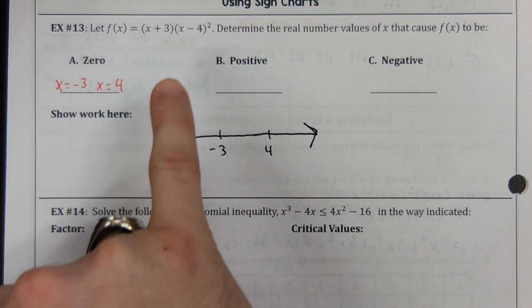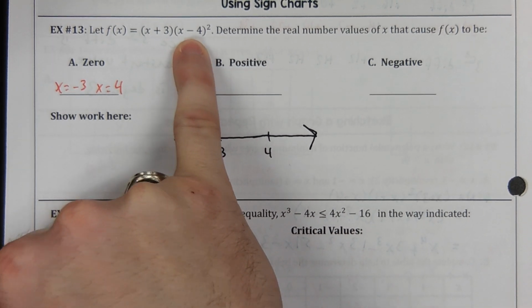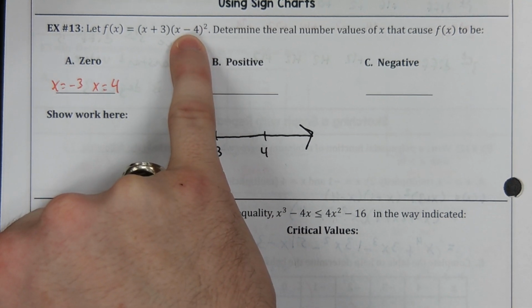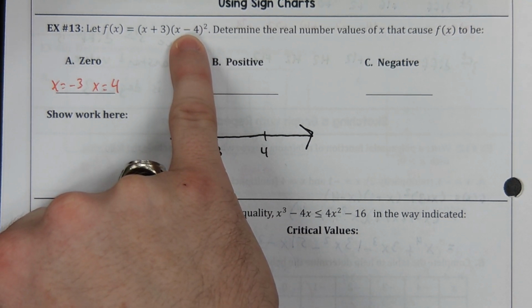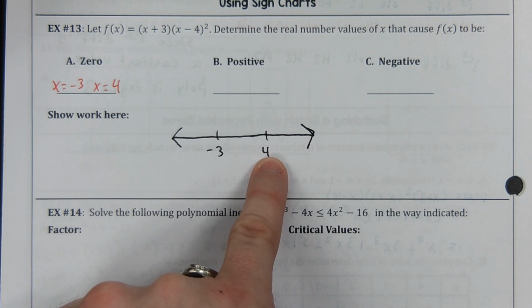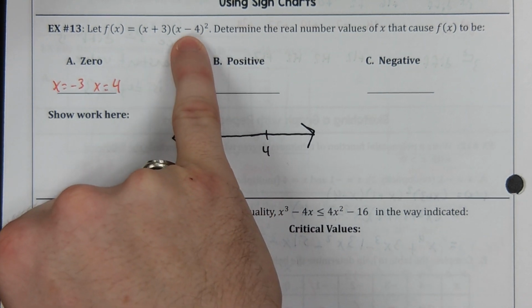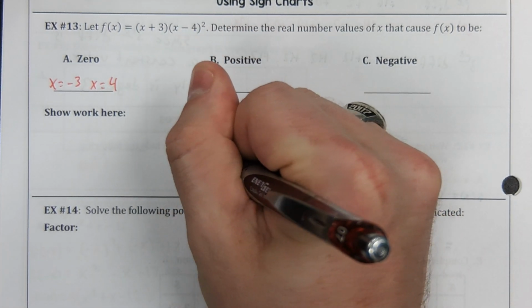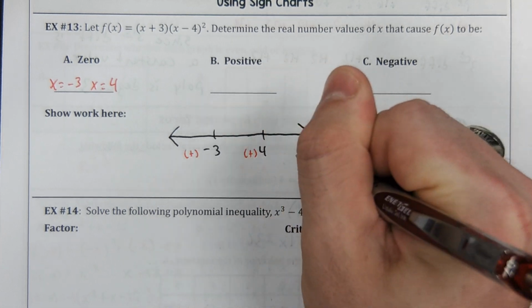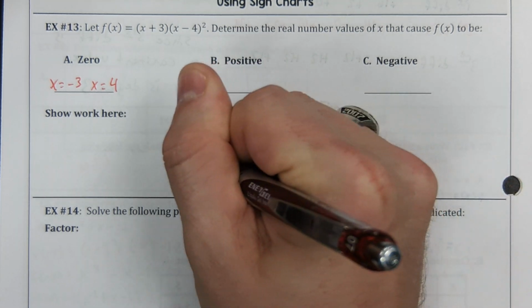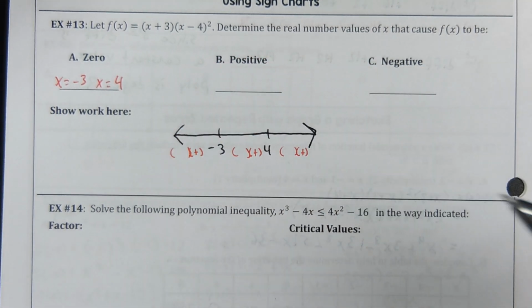I would like to point out, though, it does not matter what you plug into these parentheses, because you can't plug in 4. What kind of values are going to come out of this set of squared parentheses? Positive only. Because everything squared is positive or 0, and it only happens to be 0 if you use 4, and we can't use 4 because it's already here. So everything I plug in here, I'm going to get a positive result. In fact, because I know that, I'm just going to put a little plus sign in parentheses for each one of these zones, and we're going to get another set of parentheses and put a symbol in those as well. And then we ask ourselves, when we multiply those two kinds of numbers, what do we get?